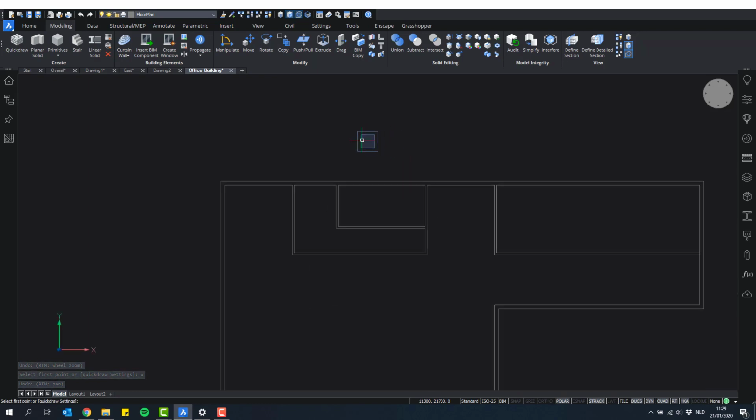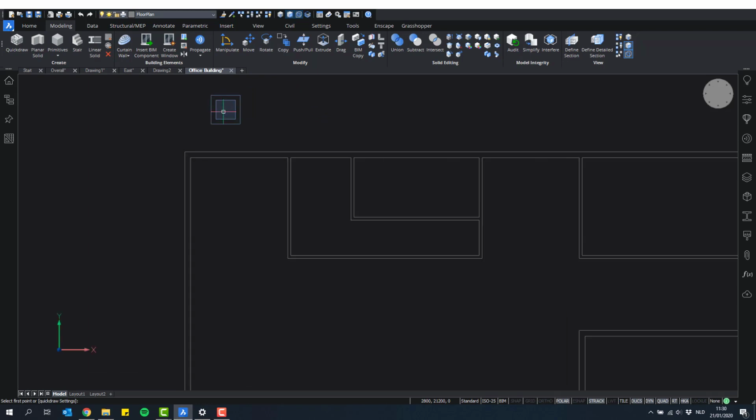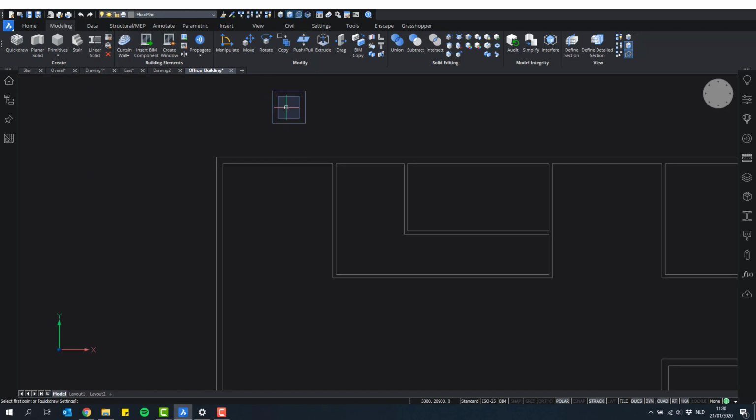One of the things of QuickDraw is that it will snap to existing objects, whether it be 2D or 3D. And for instance, here we just have some lines that happen to be close to each other, but it's recognized by QuickDraw. So if I move my cursor close to these lines, you will see it snaps to it.